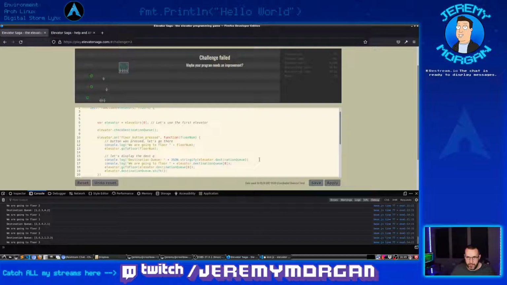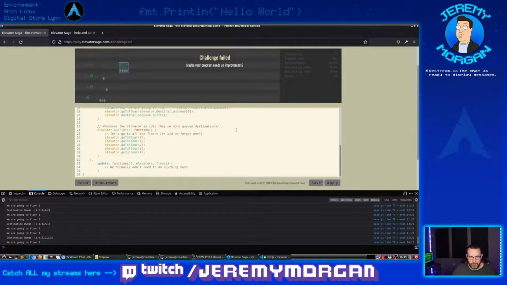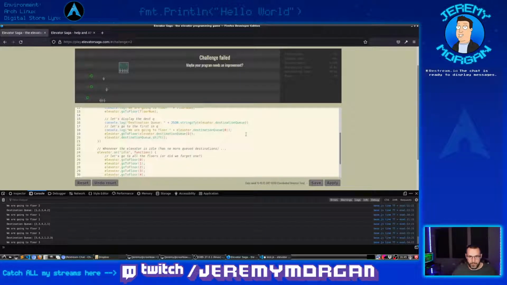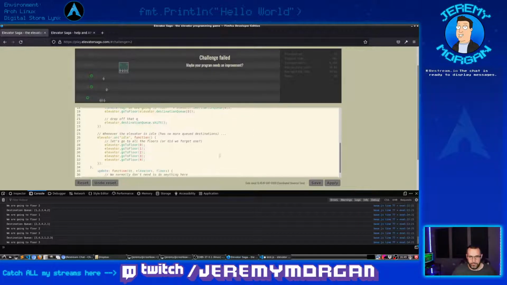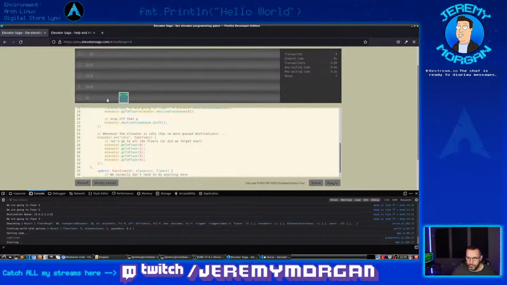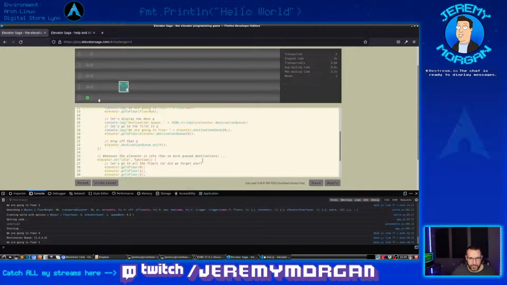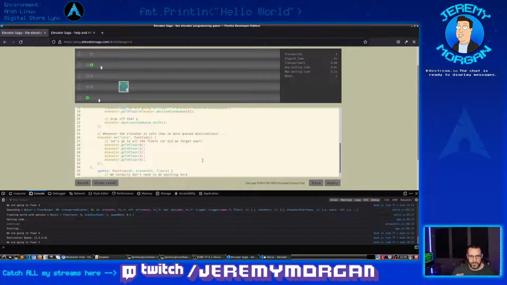Just put dest queue. Let's go to the first in queue. This is where we're going. I mean, on the idle function, we might be able to just check the destination queue. That might be the only thing that we really need to do. Let's try that.